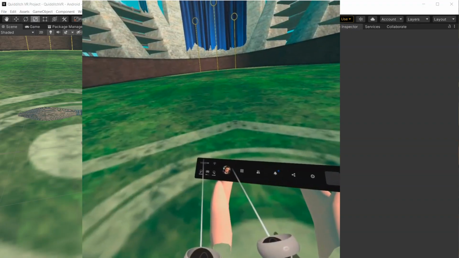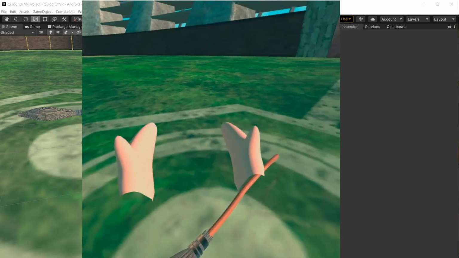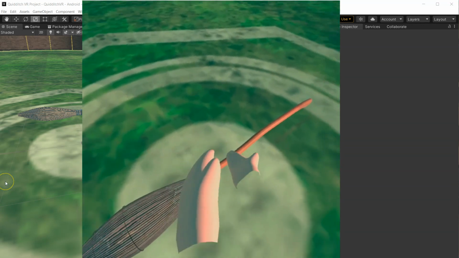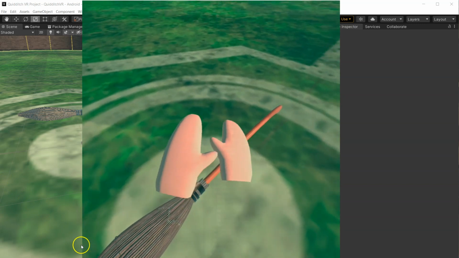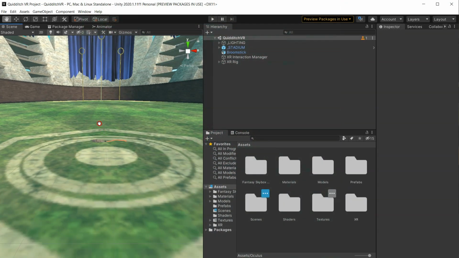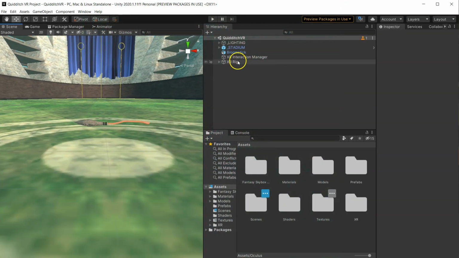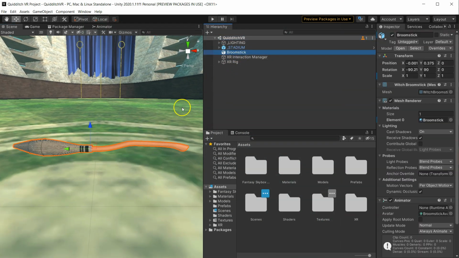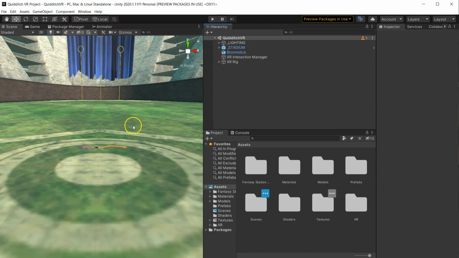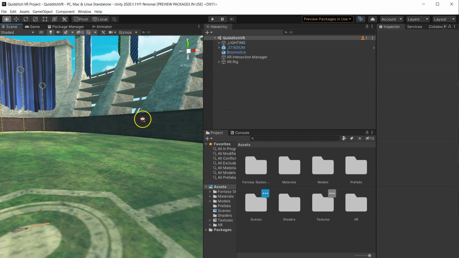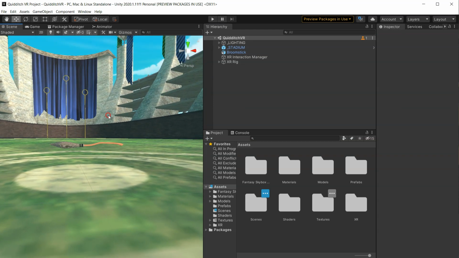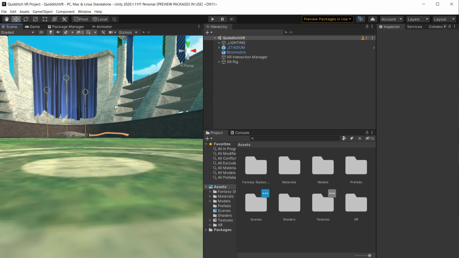I know that we could just go only with bare hands, but for a better immersion, we need a full body presence. So let's get started. Alright, this is the project from the last video. We have a VR scene called Quidditch VR with a broomstick. If you want, you can watch the previous video and build this project, or I shared the download link for this project in the description so that you can follow along with me.